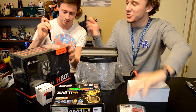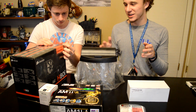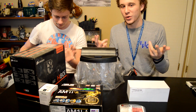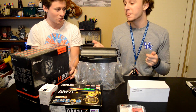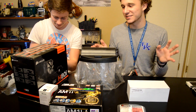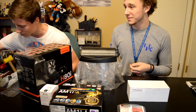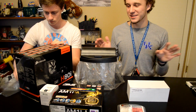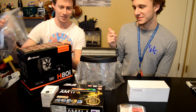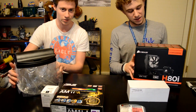This is the H80i Hydro Series liquid cooler. We decided to go with this because we really wanted to take CPU heat out of the equation — just get an all-in-one liquid cooler and make it work so we don't have to worry about radiator pumping. We got this nice one specifically because the tubing doesn't have rubber on it. It's made of FEC, like a plastic compound, so you don't have to worry about mineral oil deteriorating it.